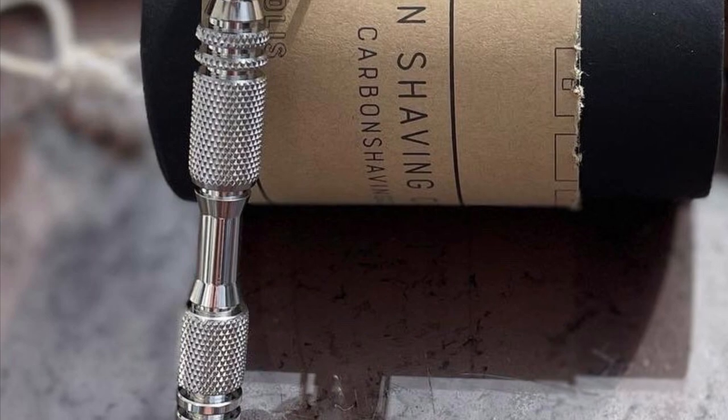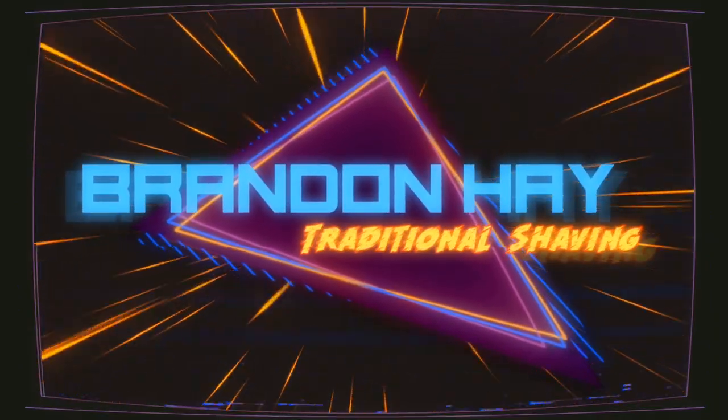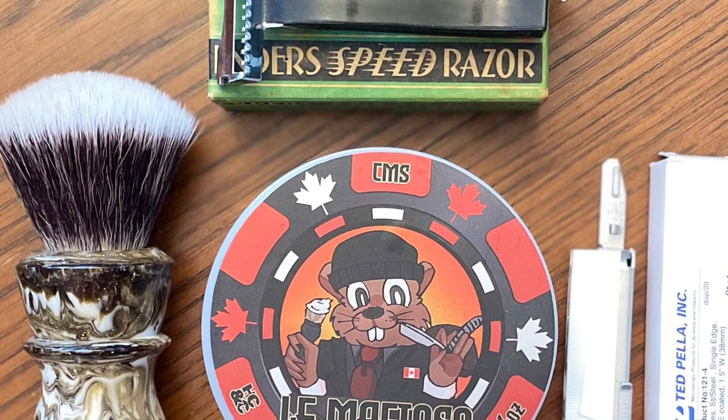Hey, my first trim of No Shave November and a tribute shave to Matt Hilton. Please don't miss it. Hi guys, thank you for joining me for another Shave and Scent of the Day. This is a special shave today and I get to get rid of some of this. We're midway through November, No Shave November, which I've been doing for Prostate Cancer Awareness. And I've got some new stuff to show you — almost everything I have is new today.